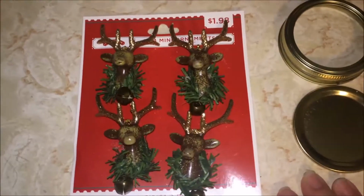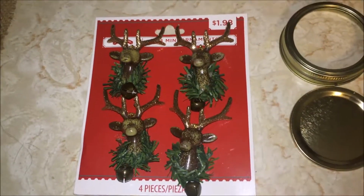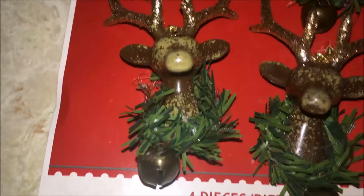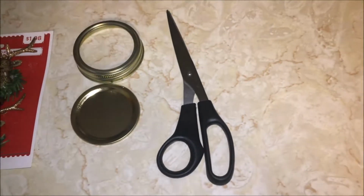These are the ornaments, which are the focal point. They are $1.98 for a set of 4 at Walmart. They have nice glittered antlers, and the deer, a little greenery and a bell. We have mason jar lids and a pair of scissors.